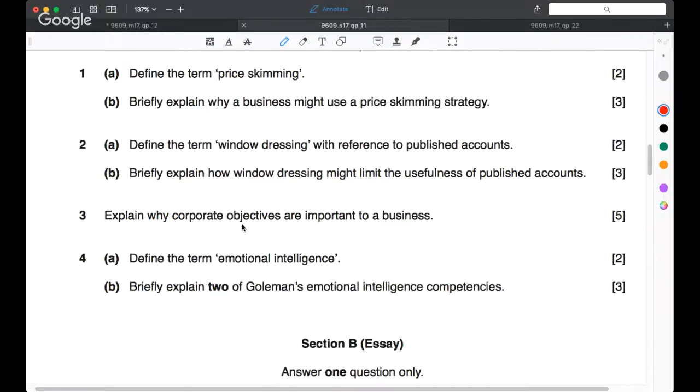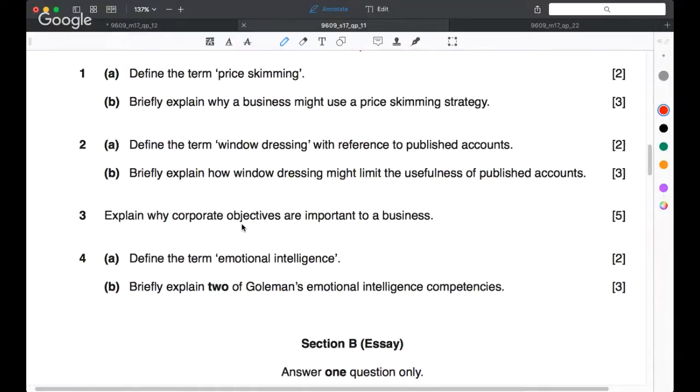people they work with. An awful lot of work has been done on emotional intelligence, and not least, Goleman has created quite a lot of work on emotional intelligence. So the things that he's covered off are self-awareness, self-management, social awareness, and social skills.